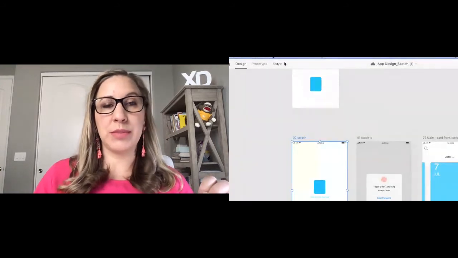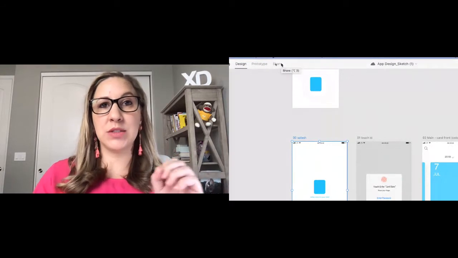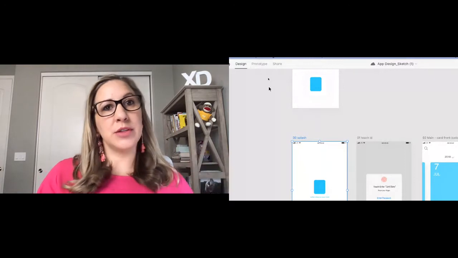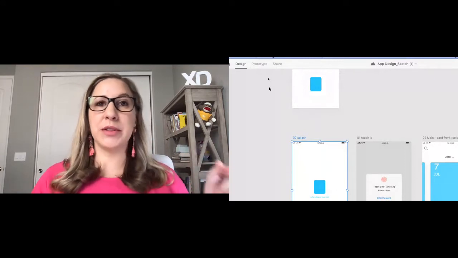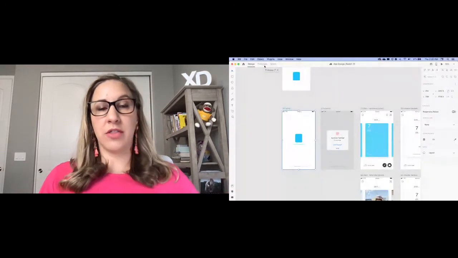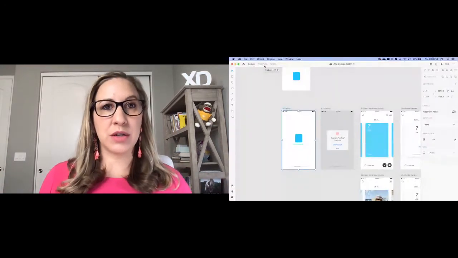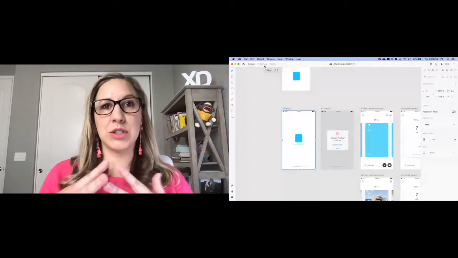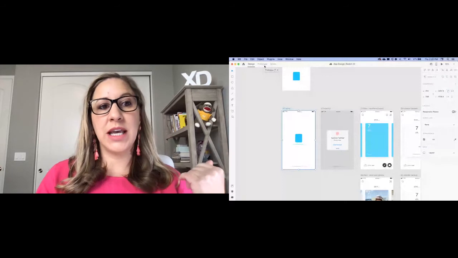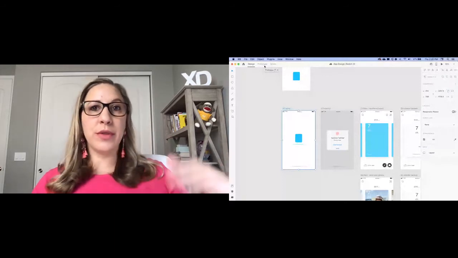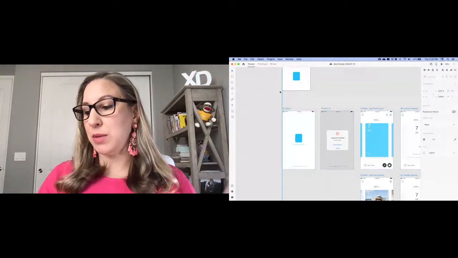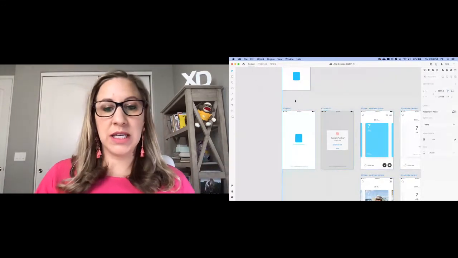Design, prototype, and share, folks. Yes, this is where the rubber meets the road. This is where you slice the bread. This is where you cut the mustard. This is what makes XD different than other tools that you might have tried or used. It's an all-in-one solution where you can do designing, you can actually create interactivity, and then you can share this sucker with anybody that you want. It's amazing. So let's get started. Let's do a couple cool things. I'll show you some features in XD.